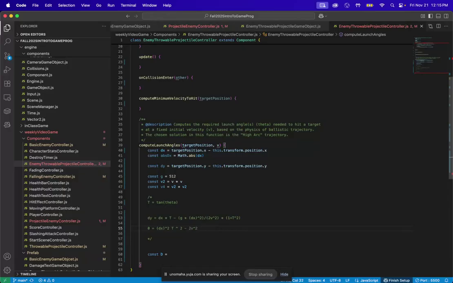2v squared dx with the t. So this is our t squared coefficient, so our a would equal that. Our b would equal this. And then our c, which is our constant, would be g times dx squared plus 2v squared dy, because we subtracted the dy over.